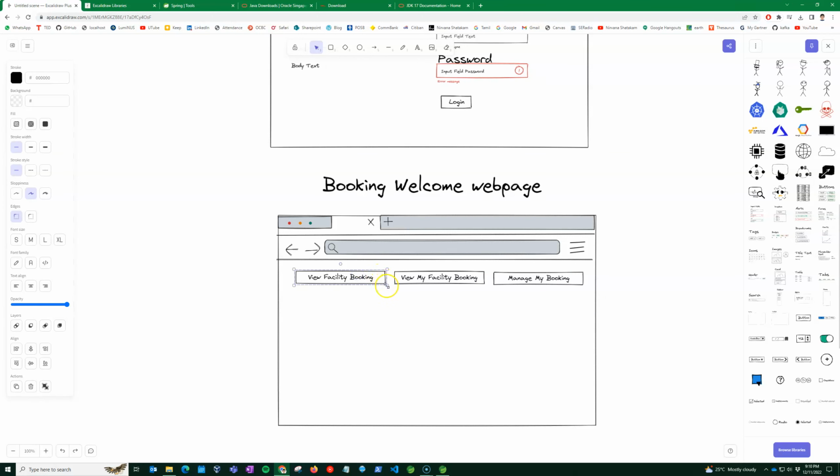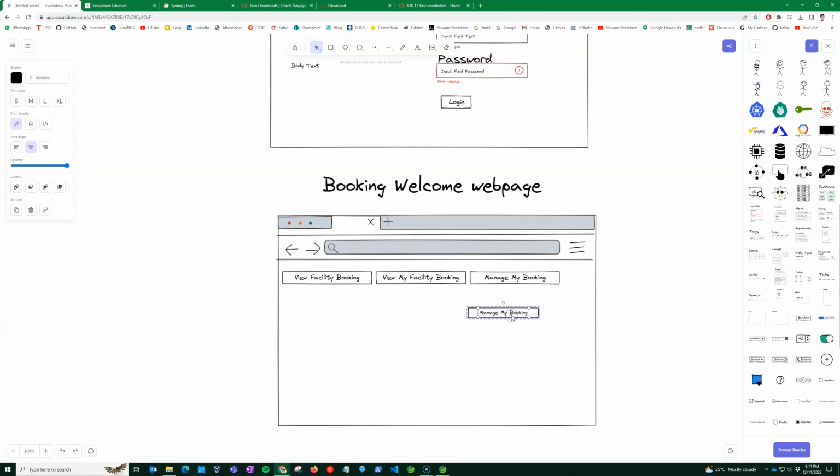I'm going to trim this a little bit so that I have space for the additional functionality that I'm planning. So this is manage my booking. Once this is done, of course I have another one. I'm going to make it a bit small. Log out.